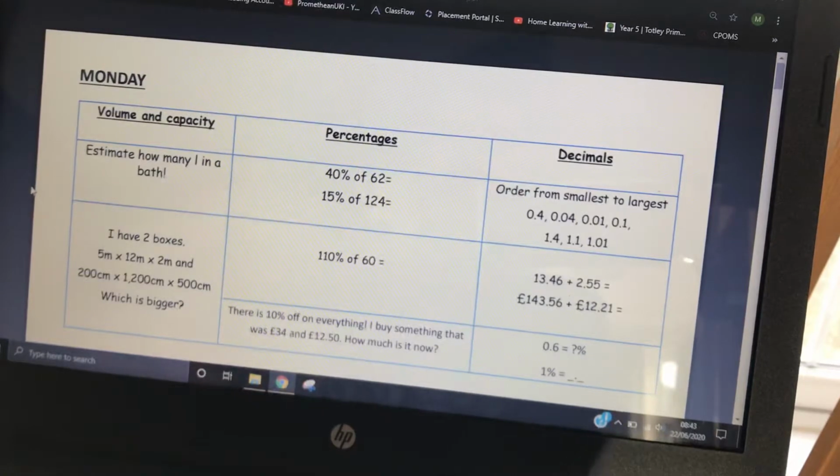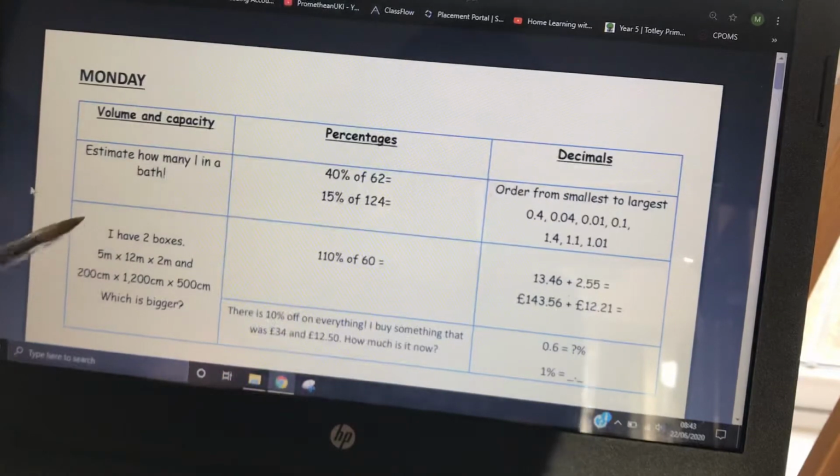You might want to Google at the end: average litres in a bath. I don't expect you to fill your bath to the top and start measuring it with a measuring jug. I mean, feel free. The next one here, I'm hoping it's a massive trap. I'm hoping I've caught some of you out, but I am hoping that most of you have spotted this.